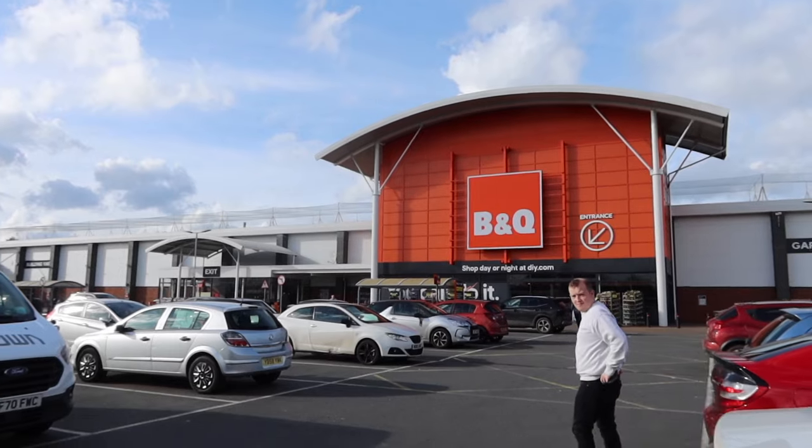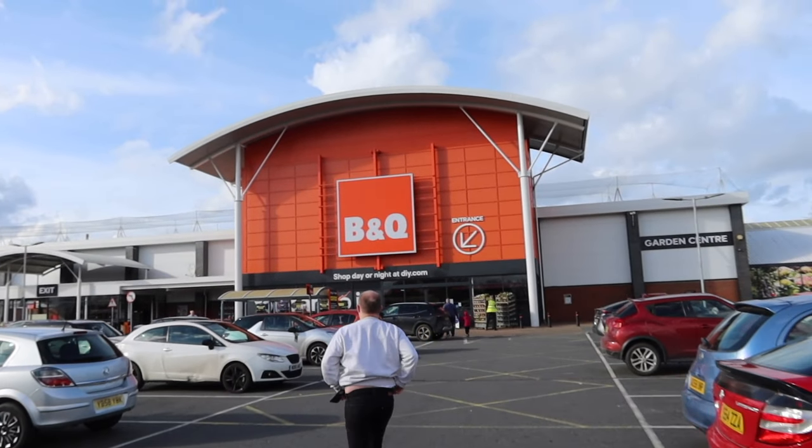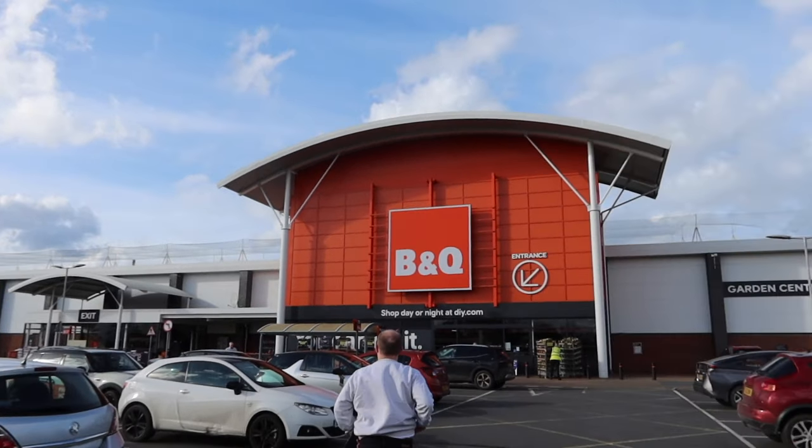I've come to B&Q to meet my granddad. Look at the size of this B&Q. It's absolutely massive. There is so much wood in here, I feel very out of my depth. It smells like a DT lab. That's cool. It's too much choice.